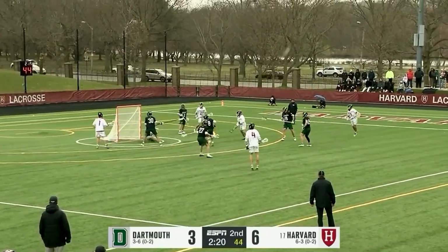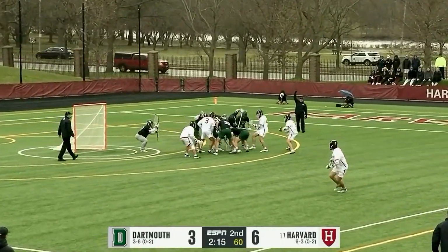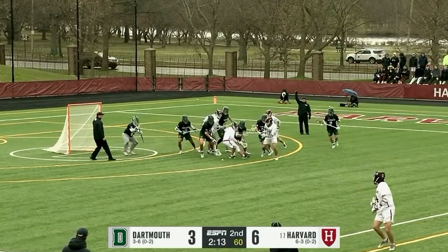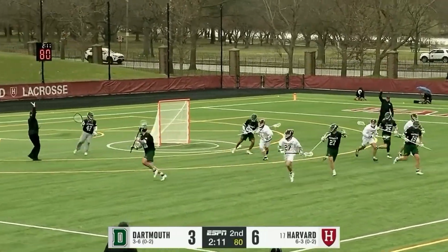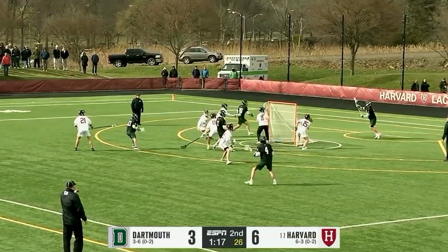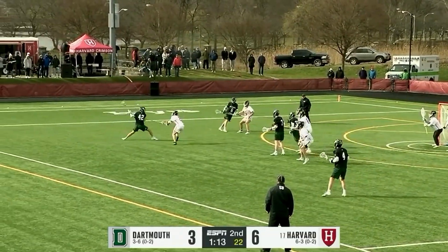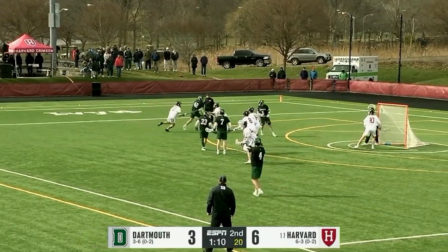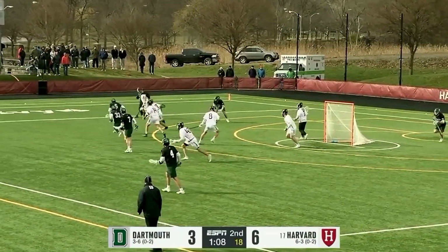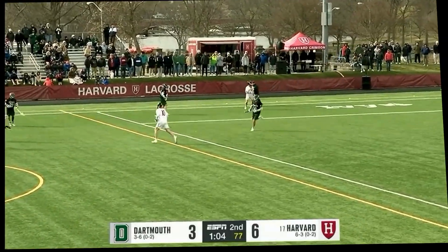Harvard does not want that again. Ip can't answer, denied by Morrell. Everybody fighting for this ground ball. Won by Johnston. Bonnie goes this way in that. And off for Fee. Paradine wanted the deep shot. Forced away by Campisi, and now the ball's loose. Scooped up by Logan Darren.